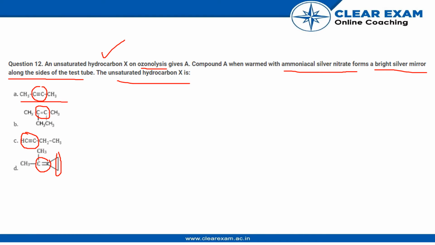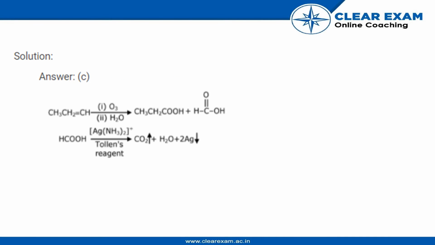Now when we ozonolyze, ozonolysis always adds oxygen to the compound to the highest degree, that is, however much unsaturated part we have, it completely removes that unsaturated part. So we can see over here, let's say option C, when we ozonolyze it, that is, we react it with ozone and water, it forms a carboxylic acid. As I told you, it reacts to the highest degree possible, so that it completely moves all the oxygen from the ozone over here, and the byproduct in this case is this acid again.